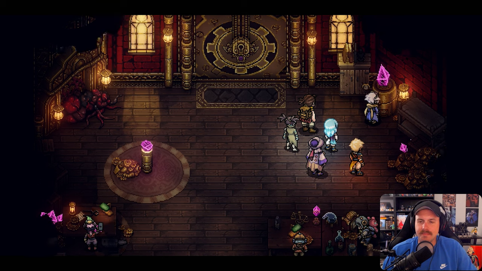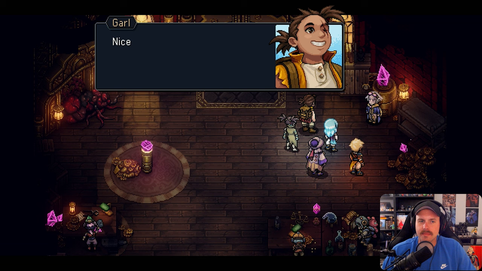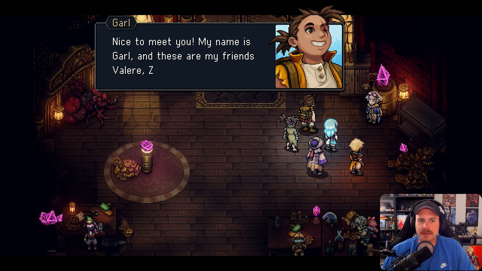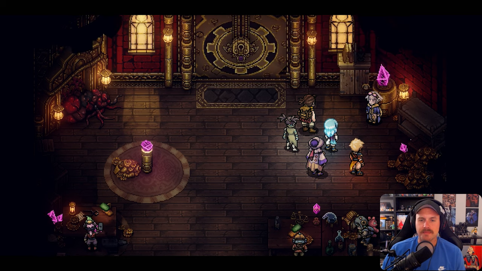Ahem. Oh, visitors. Nice to meet you. My name is Garl, and these are my friends, Valere, Zale, Sarai, and Rashan. Hello, everyone. I'm Kale.